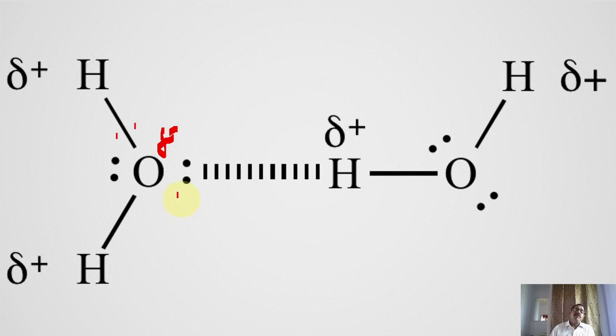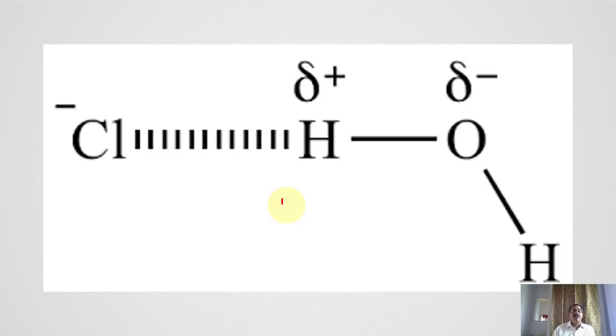So always it may not be with oxygen and hydrogen. It may be with different elements with hydrogen. Here you see, one is hydrogen, the other one is chlorine. This is a water molecule, and this may be any other molecule like HCl, whatever it is. So if you mix HCl with water, you will be having a hydrogen bond. It is not with H and H like here, it will be with H and Cl. So it may be also like this.